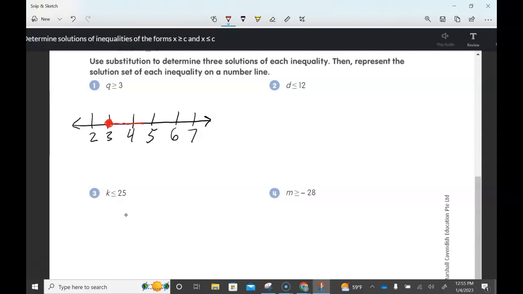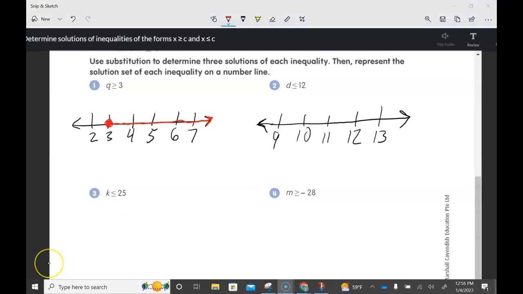All right, and then I'm going to still fill it in to the right, just like I normally would, because it's showing that Q is either going to be equal to or greater than 3. So same idea, the only difference is you see that line, and you fill that circle in when you see the line. Now let's take a look at one more, number 2.